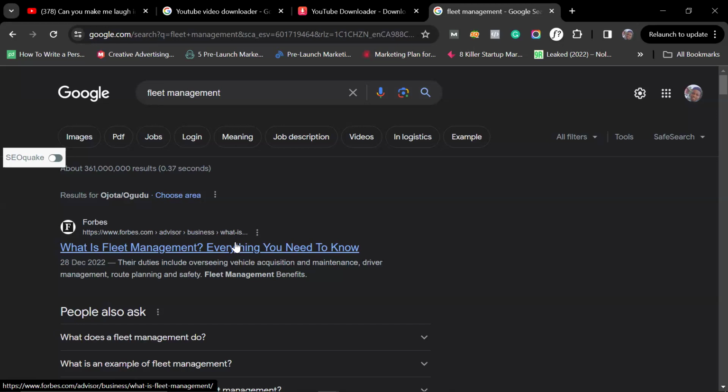Then we have transactional, in the sense that people are trying to find out how to transact with that keyword. For example, buy weight loss pill, buy weight loss machine. Then we have commercial. Commercial means you are trying to commercialize the keyword. How much does this cost? That is commercial, because it looks like you want to buy, but you are trying to find out how much. Best sale weight loss machine is commercial.